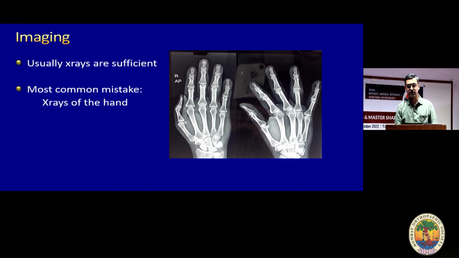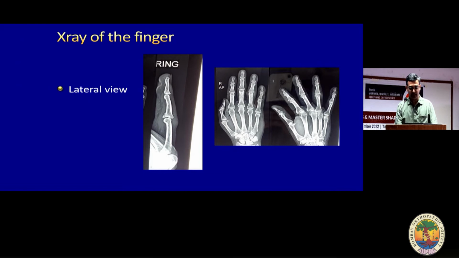The commonest mistake would be taking the X-rays of the hand. So you can see the injury is to the ring finger, looks almost normal, and could be treated just with buddy taping or splinting. But if you take a lateral X-ray, you can see there is a significant subluxation and a really large volar fragment that was missed, and this has healed in this position. So the key X-ray for a proximal interphalangeal joint would be a lateral X-ray of the finger and not a lateral X-ray of the hand.